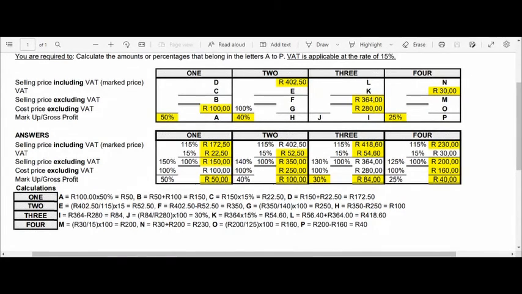Now we can go and calculate N, but it's not really necessary. If we've calculated M and we have the VAT, then we can just add them up. So we can just take that 200 rand that you've calculated plus the 30 rands. That will give us the inclusive selling price, which is 230. Or if you want to calculate it in an alternative fashion, then you would have said 115 over 15 multiplied by 30 rands. That will also give you 230 rands, right?